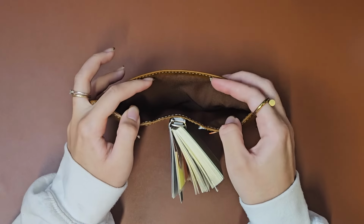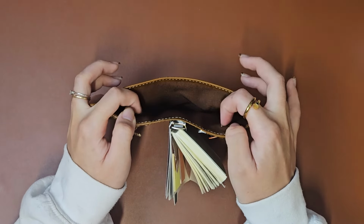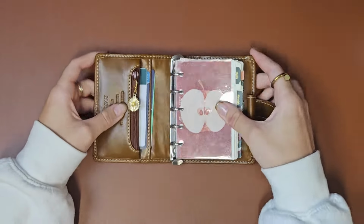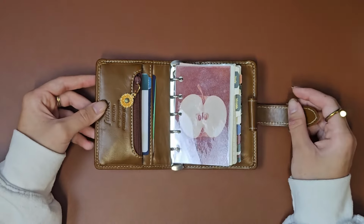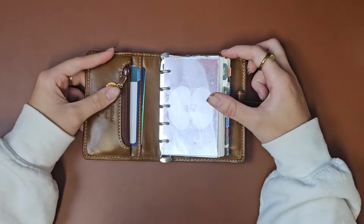But right now I haven't replenished my cash. I just used it all in Tennessee and I haven't put any more cash in, which I do need to do because it's always good to have cash on me. But okay, so now for the inserts.